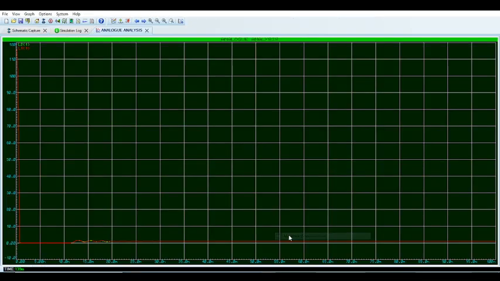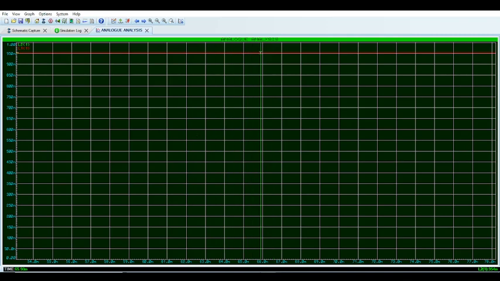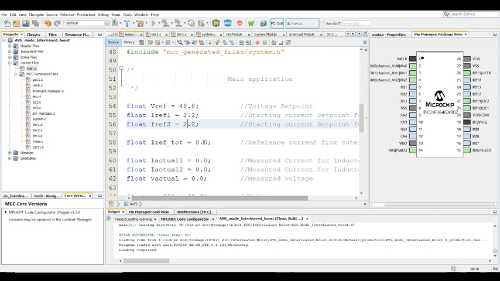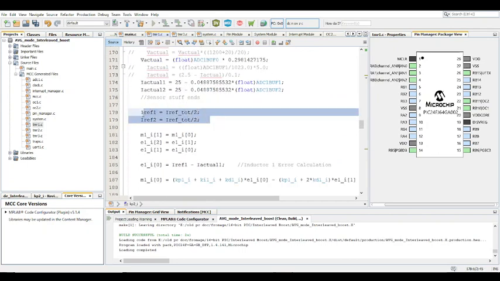Go back, go there. As you can see, okay, so I just realized, looking at the waveform, it says 954. I just realized that I didn't set the IRF total. So this should be 4.4, actually. Because if I just set up IRF1 and IRF2 in the timer 1 routine over here, this is how it actually calculates. I actually have to set up IRF total for this to work out.